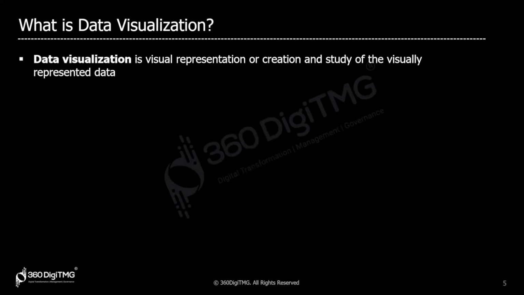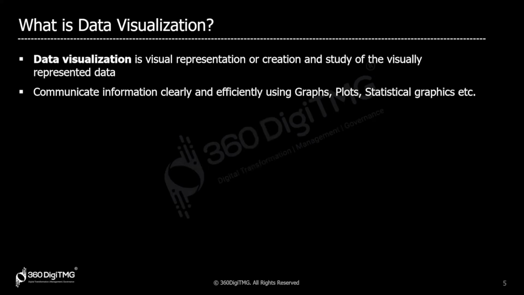And why is it that we need it? Because we are living in an era where information overflow is happening. There's so much data being generated through so many sources. And if we have to look through each and every record and then come up with some inferences, understand the performance of the business, it would be a Herculean task. It's going to be impossible.